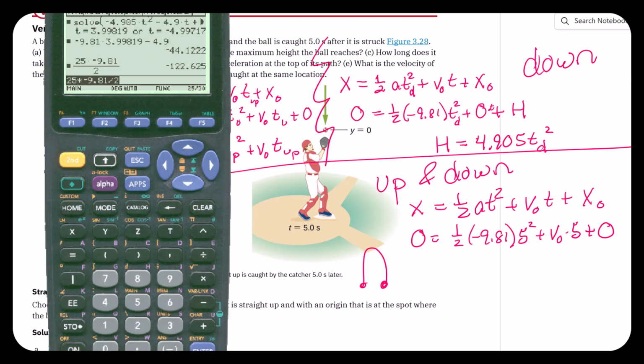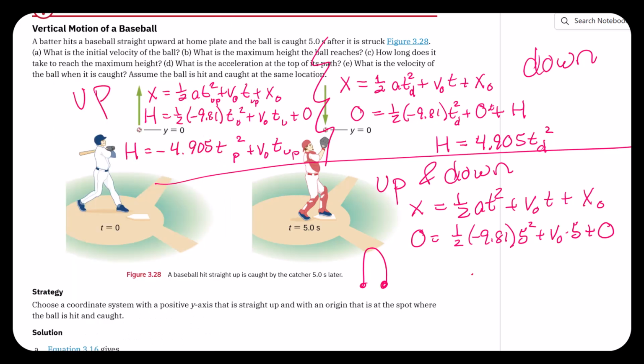I was just overthinking it. And that's going to happen to you a lot, and I'm sorry, and there's nothing we can do about it. And that's just life. So here I get an initial velocity of 24.5. And that was super easy to get once I knew what I was doing. So this is the thing: don't panic and, well, first of all, don't cheat, because once I know the answer, I know how you got it. Well, duh, that's the easy part. But also, it's the struggle and experiencing the frustration and then figuring out what you did. So I just wanted to show you that I went through all that and then realized I was being crazy.